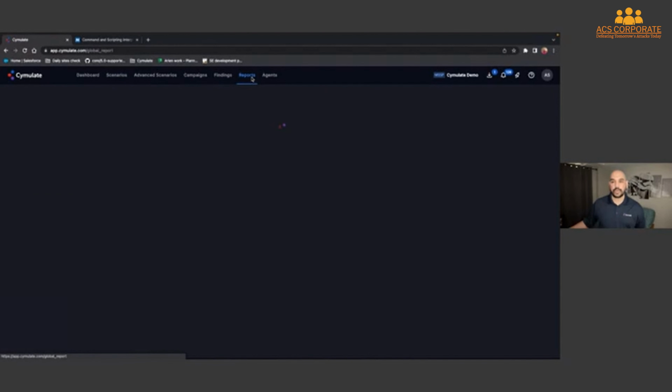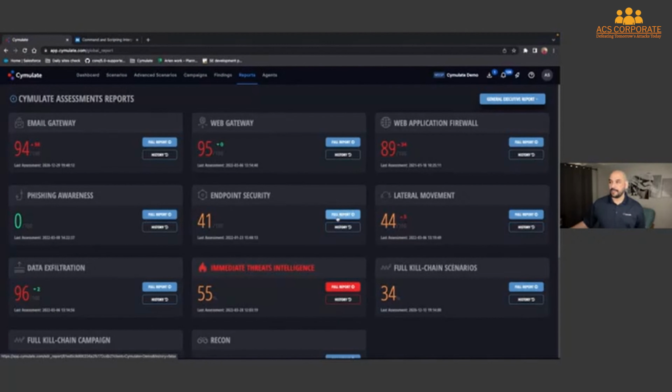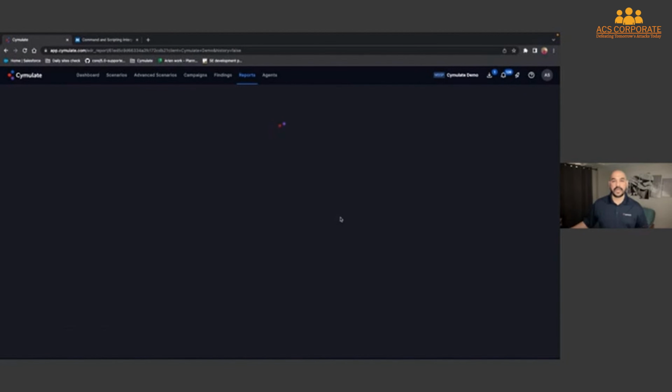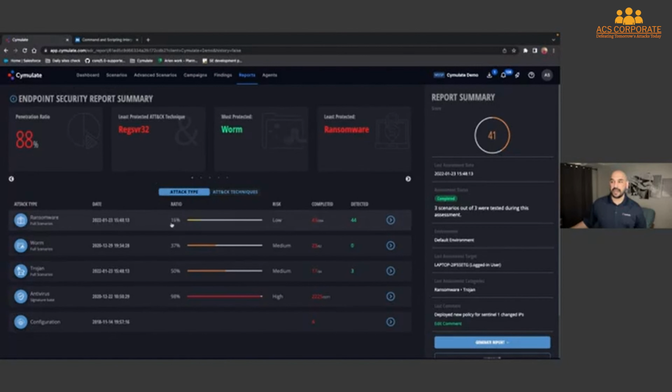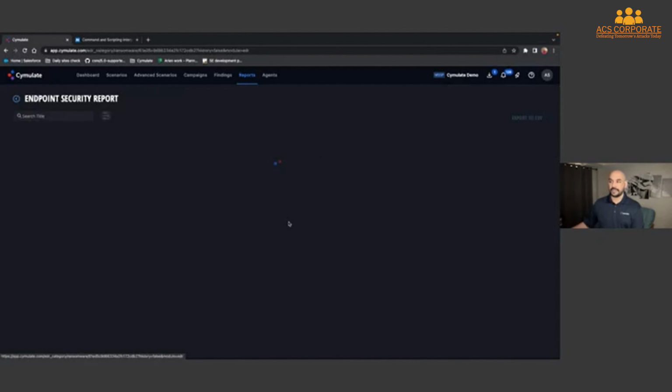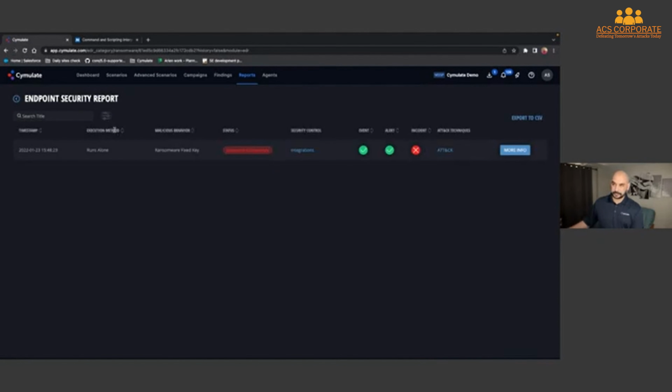Let's go to an actual report. Now we have to understand, what did it actually do? Which steps actually stopped it? This would be a different assessment where we ran 264. 43 of them were actually executed, meaning executed completely from the time we kicked it off all the way to us being able to encrypt those file types that we created. Let's go ahead and look at some of those.